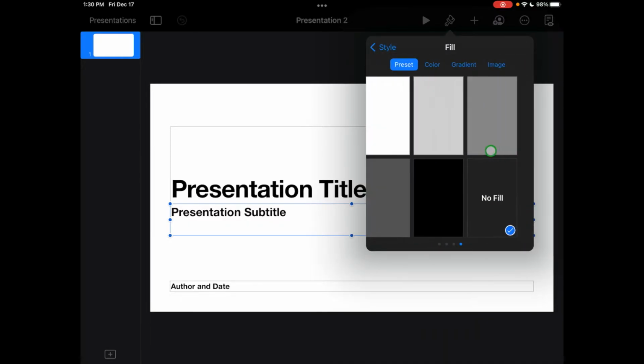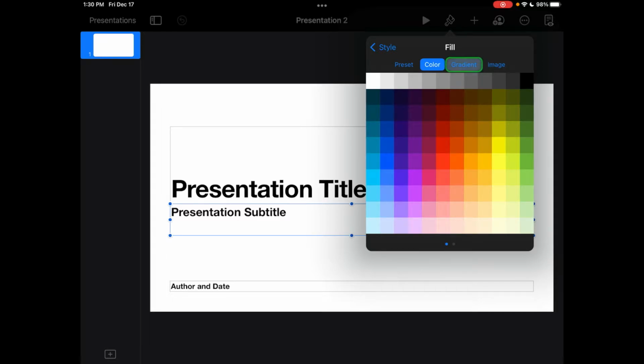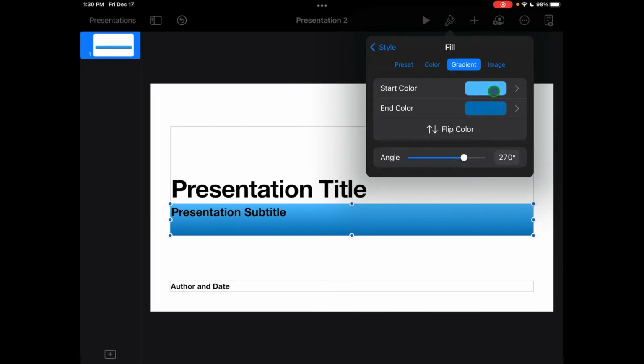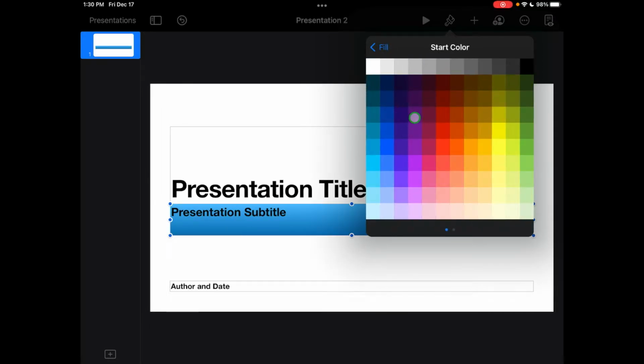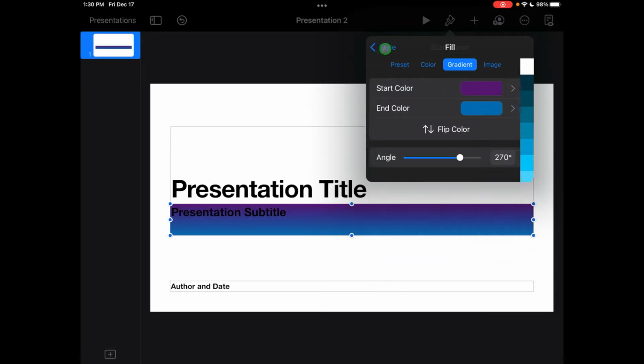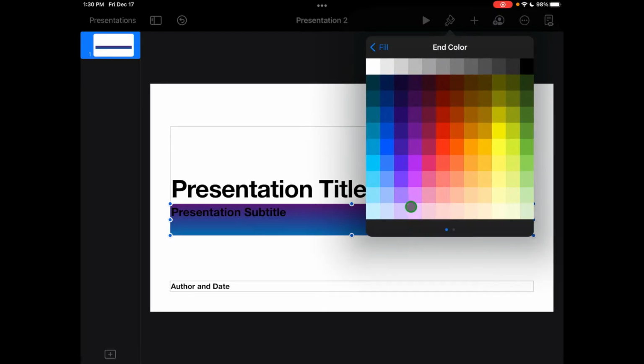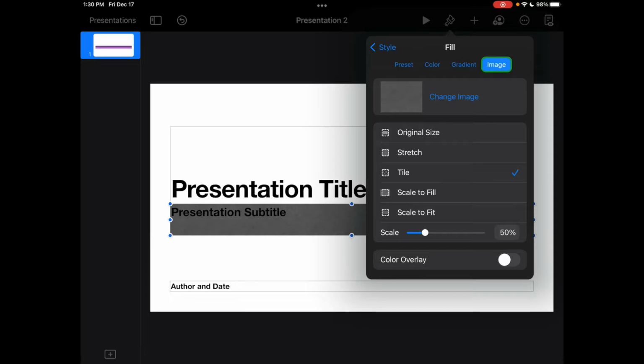And so if you want a different background, a color gradient would be where you're going to choose a color that would start at the top. So maybe I would want a purple. And then the second color, maybe I would want like a really light purple. So you can see how it starts from that really dark to light. And that's what that would look like. You can also put in an image.